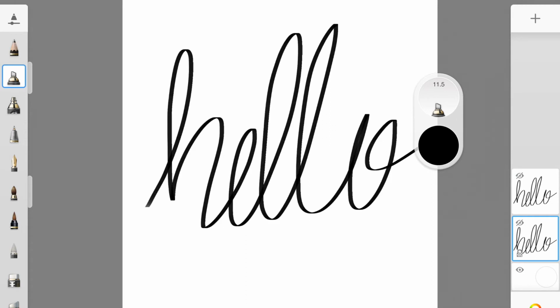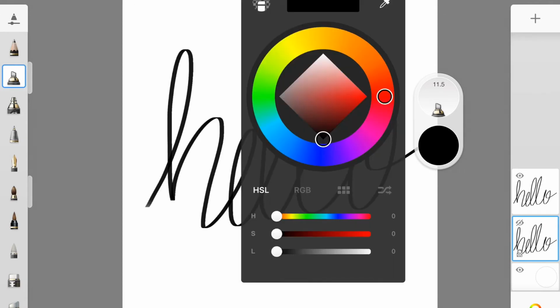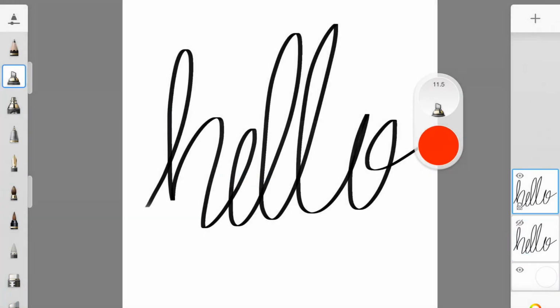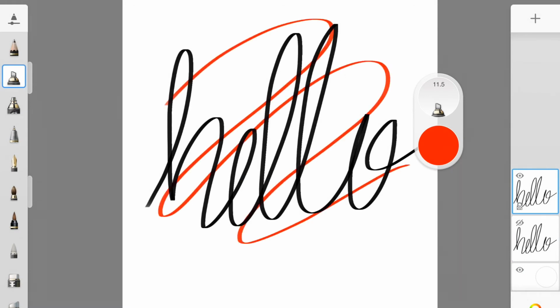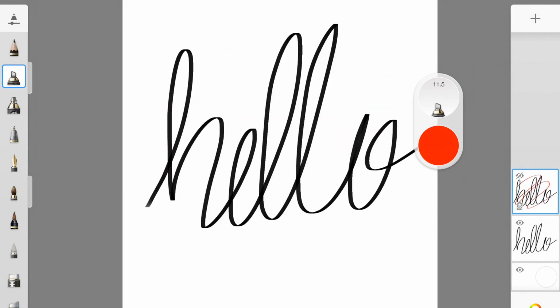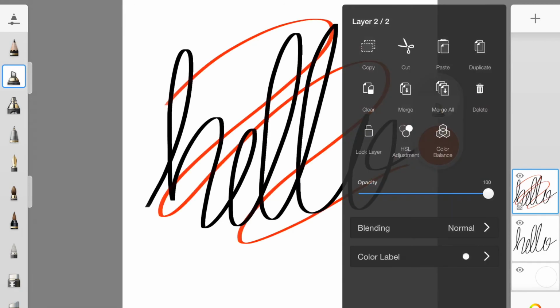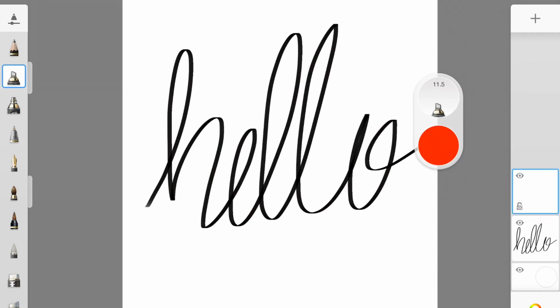And for this week's project, I want you to submit a project to show that you know how to use the tools. So if you want to use the paintbrush, the pen, pencil, whatever it is, go ahead and use it. Try to play with the color wheel. Just practice getting used to the tools and then show me what you can create. You can save it, take a screenshot, whatever it is, and make sure you submit that on Teams or on Seesaw.